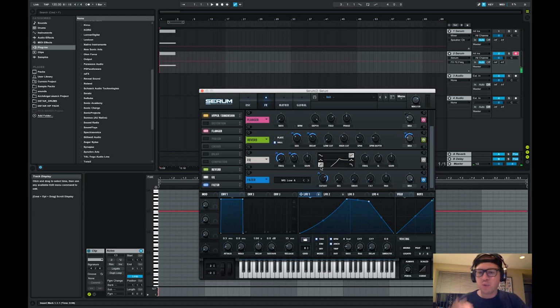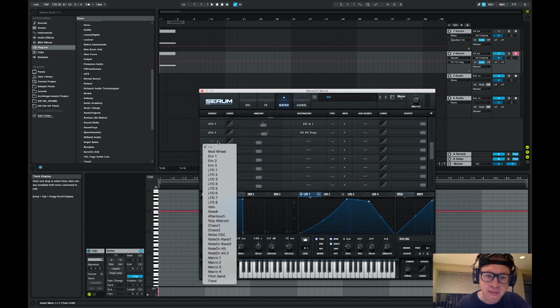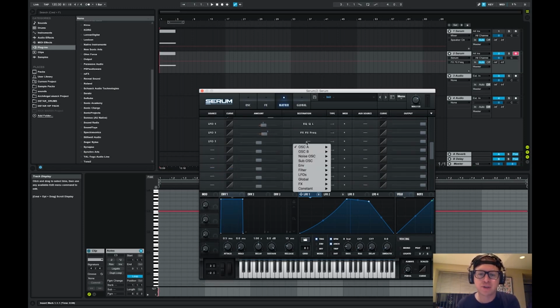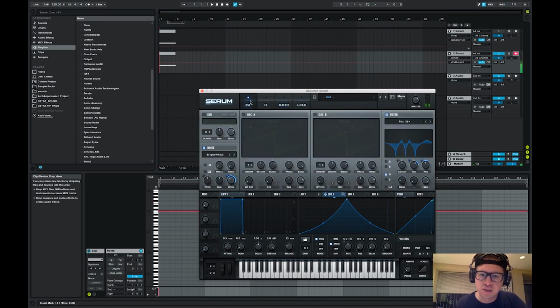So one last thing I'm going to show you, and this is the money maker. We're going to go to the matrix. You're going to see all of this. And those are all those cool automations you had done. We're going to take LFO 1, which is the slow riser, and we're going to modulate LFO 2 rate. And what that's going to do is make this go incrementally faster as the 4 bars comes. So let's try this. Turn it up a little bit. Super cool. Love it. And that's how I do my risers.